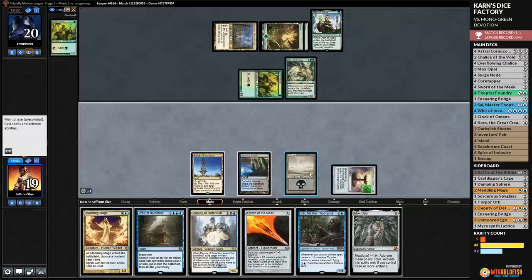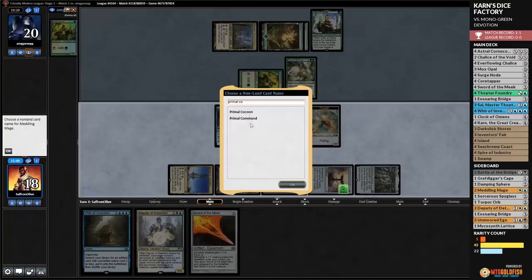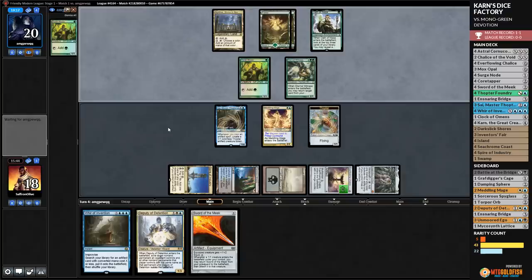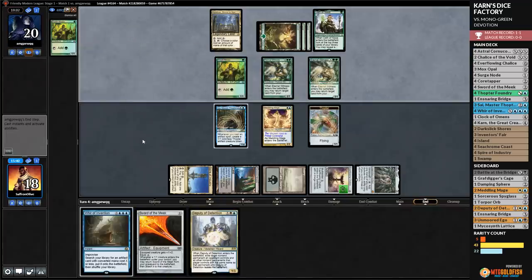I think we're going on the Psy plan. So play Psy. Play Mox Opal to trigger Psy. Play Meddling Mage. Name Primal Command. Pass the turn. Well, let's see what big things our opponent has. Plays a land up to 6 mana. Eternal Witness part 2. And passes.